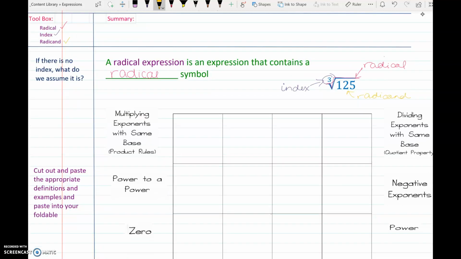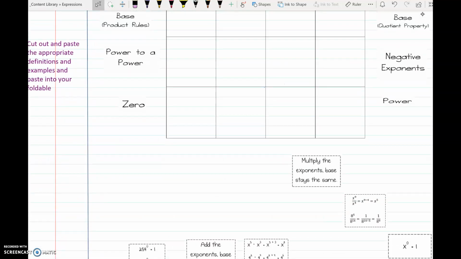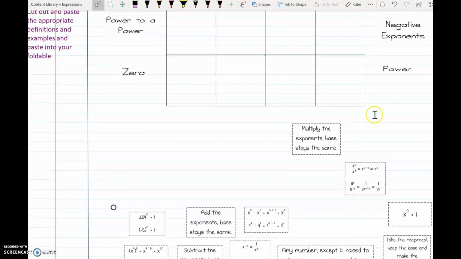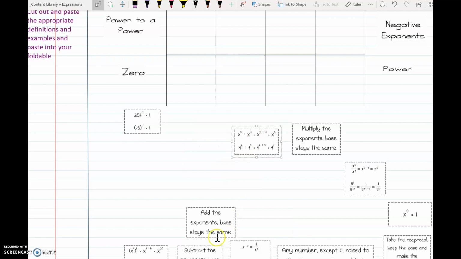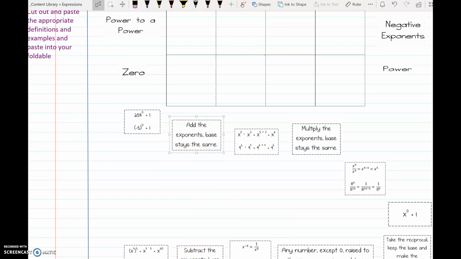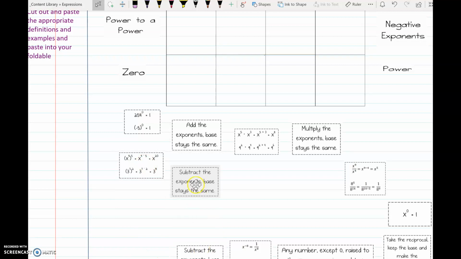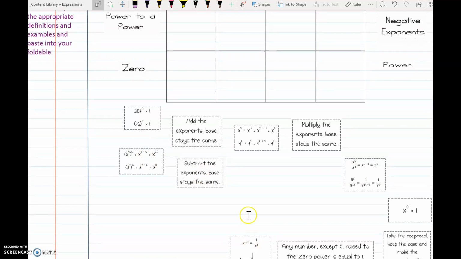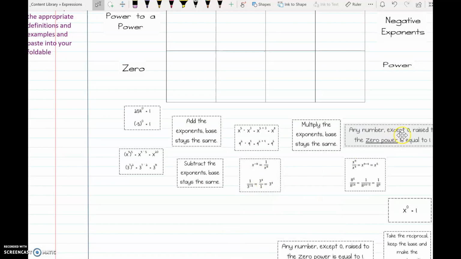Okay, you should already have your pieces cut out. Whoa, why did all that move around? Don't know. So I'm just going to take some examples randomly and talk about them, and we'll put them in the correct places. Once we figure out how the numerical or algebraic examples work, then we can put an actual rule to it and see if that helps.